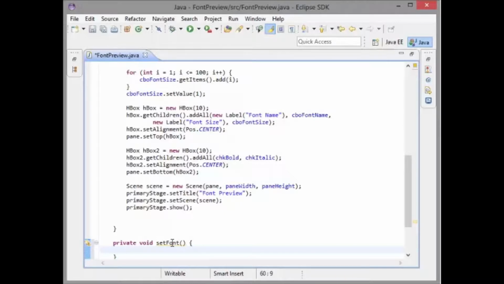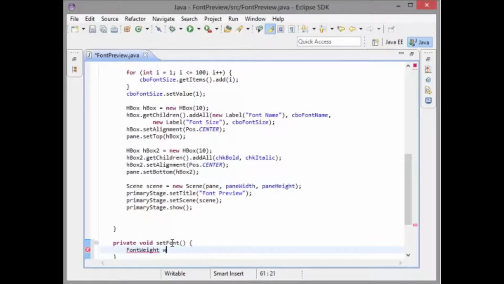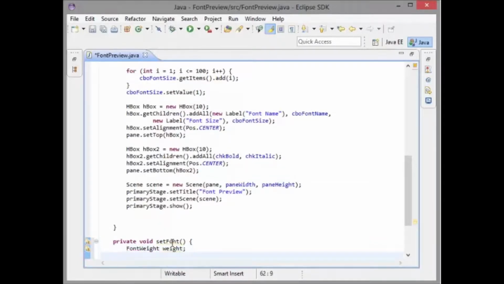The FontWeight class is used to specify whether it's bold or not bold and so on. You'll see what I mean. But anyway, we need a font weight variable and we'll call this weight. So what we're going to do is check whether our bold checkbox is selected. If it is, we're going to set the font weight to bold. Otherwise, we set it to normal.